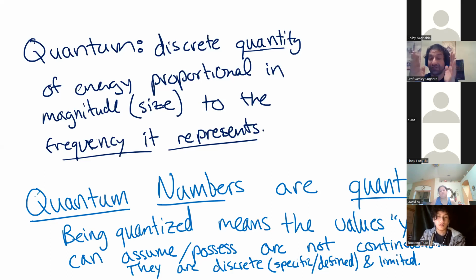I think, honestly, actually mentioning that might even help because if you think about it, if there's only two possibilities, that really gives you the idea of what quantization means. You are limited. You cannot exist between those two values. You must either exist at one of those values or the other value, and that is it. You can't exist in your house or walking to your car, for example. You would either have to exist exactly precisely in your house or precisely in your car, and that would be it. Those would be your only options.